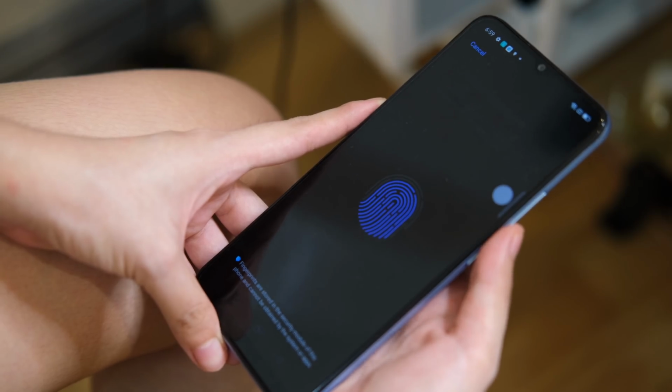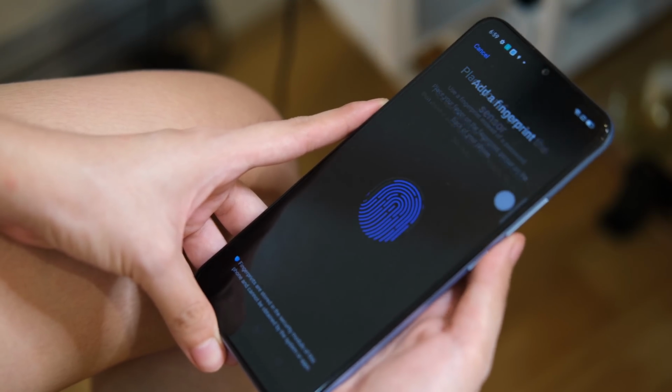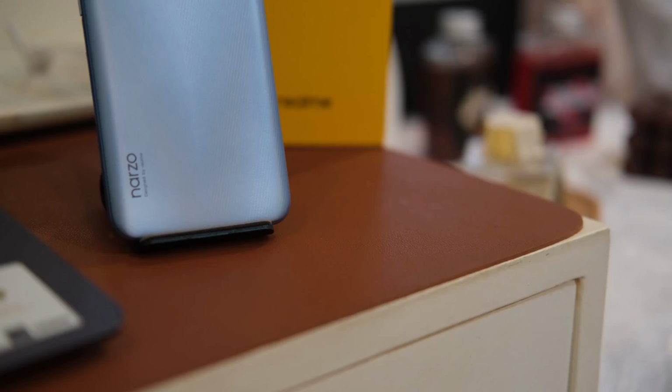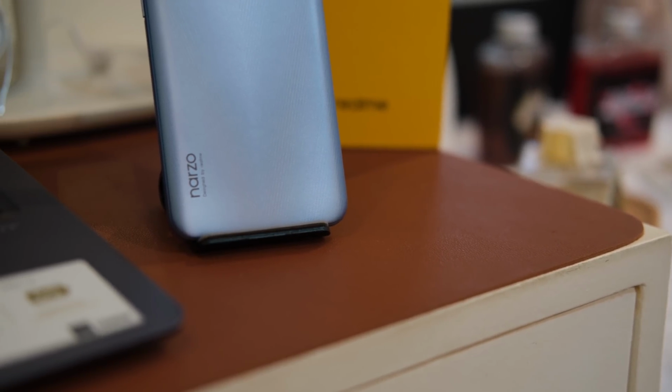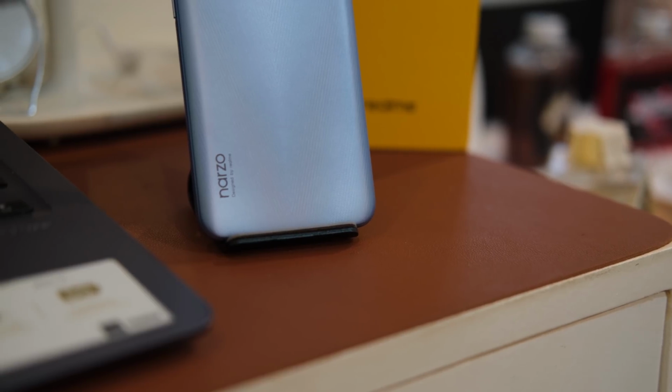For biometrics and security, it comes with a rear-mounted fingerprint scanner and face unlock. Well, as expected, both work fast, accurately, and reliably. Moving on, the Narzo 20 has connectivity features such as Wi-Fi, Bluetooth, LTE, and GPS.